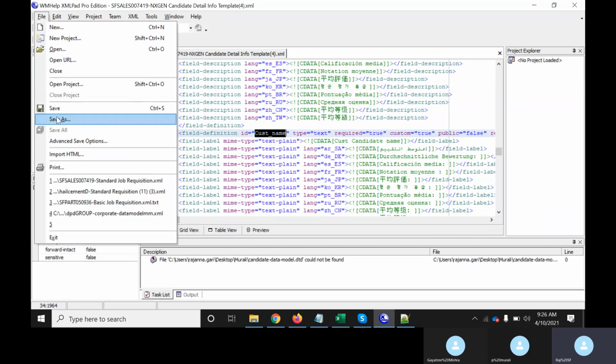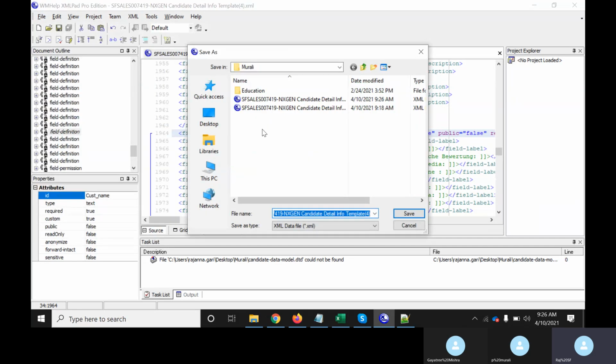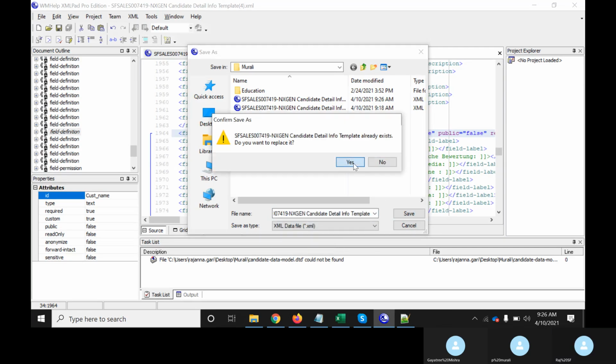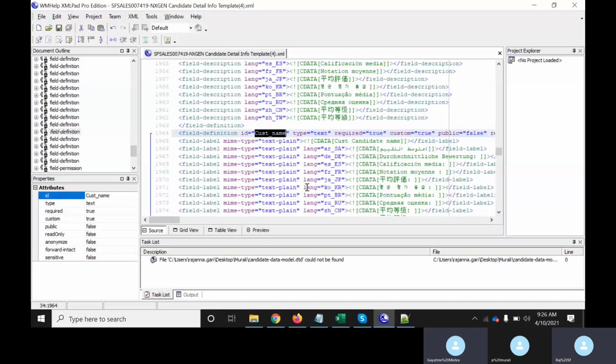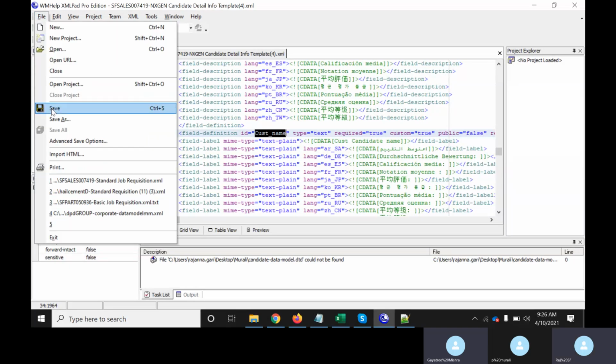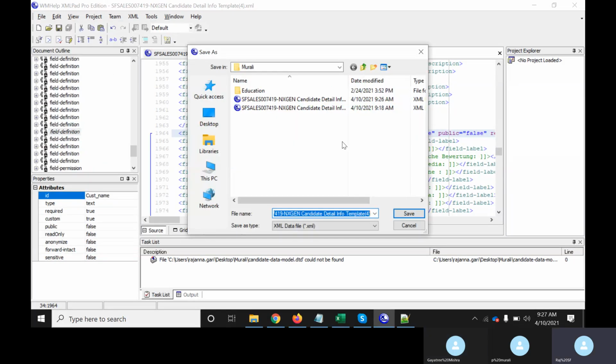Save as. Actually, if you clearly understand this programming, it's much easier than your managed templates. Template save. Same format we have saved it. No extension, we are doing it in the XML itself. Yes, we are doing it in XML, so it will take only XML format. If you're saving out of the box, then it will take a different format. So in XML, you don't need to maintain any formats, the system will take it by default.